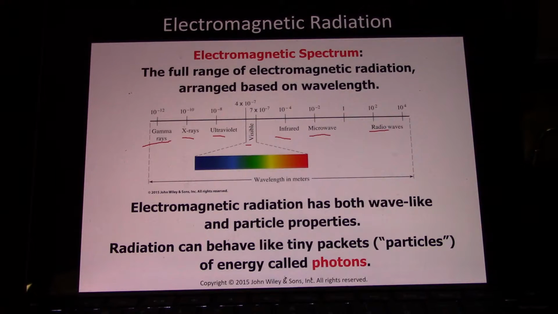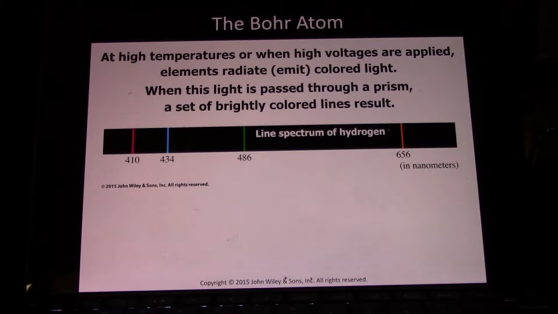Just like matter, energy is also quantized. Just like matter comes in discrete units we call atoms, energy comes in discrete units that we call photons. And so it's like a particle of energy. A photon is a discrete basic unit of energy. And just like you either have an atom or you don't have an atom, you either have a photon or you don't have a photon.